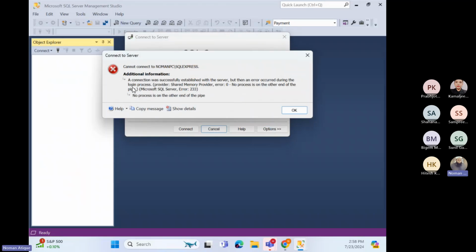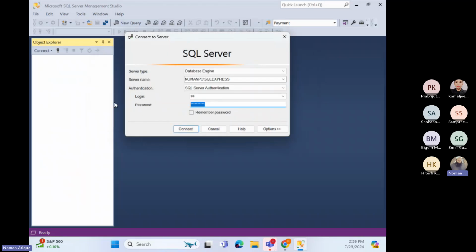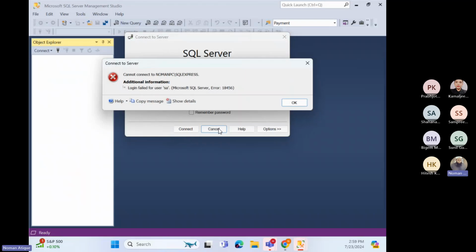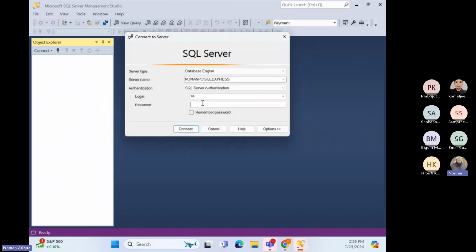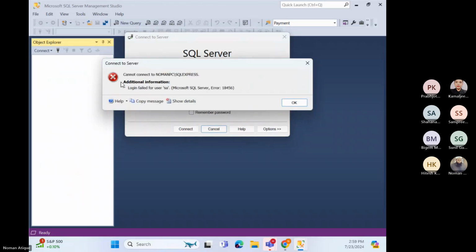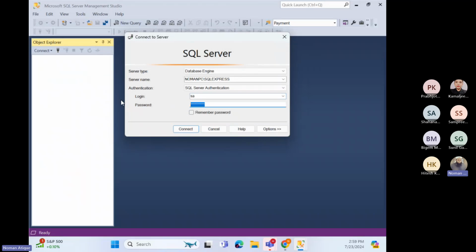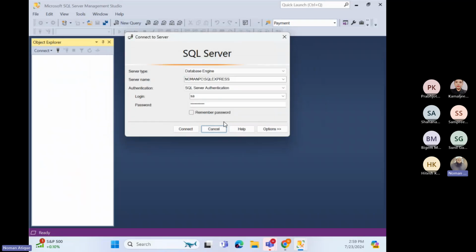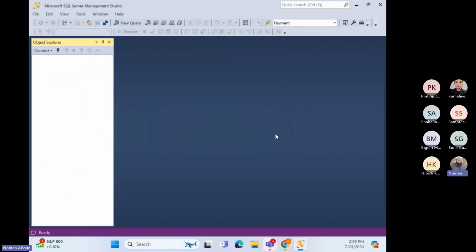You see, then during the login process: shared memory provider, no process in other end of pipe, by the SQL Server. So look at that. When I'm giving the right password, maybe it's giving the other error. Maybe it's not. Again, I'm giving the right password now, even though it's not connecting.